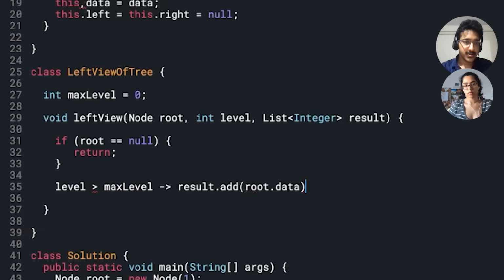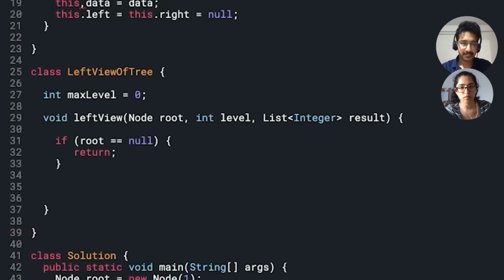So then when my level is 2 and my max level would be 1, since 2 is greater than 1, I can add 2 here. But for 3, since we have already incremented max level, 2 greater than 2 would be false, and then I will not have to add root dot data.